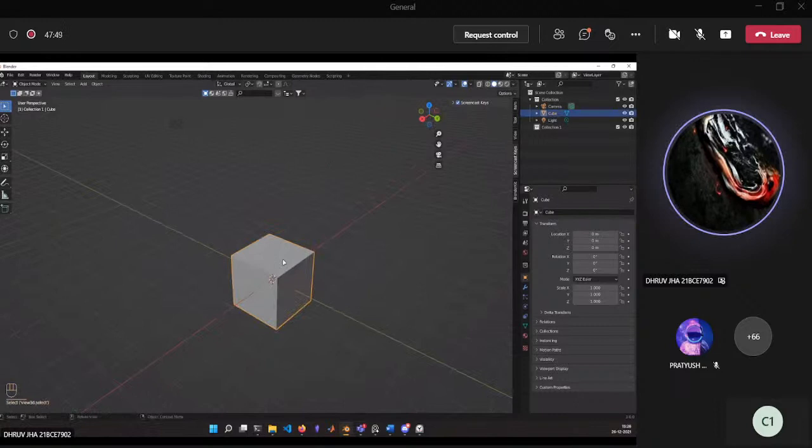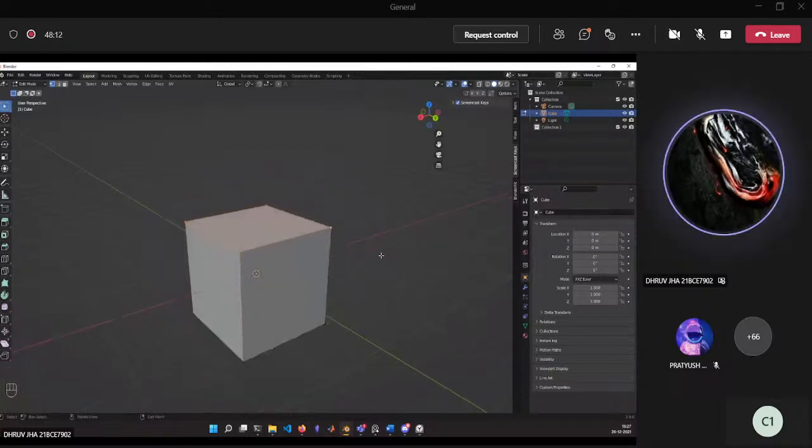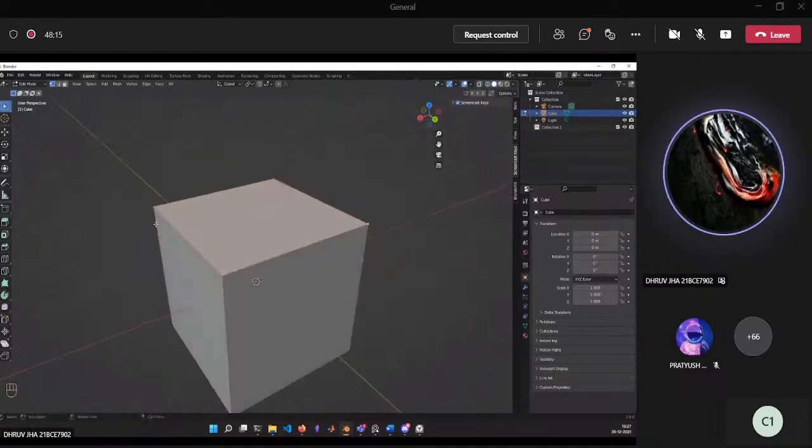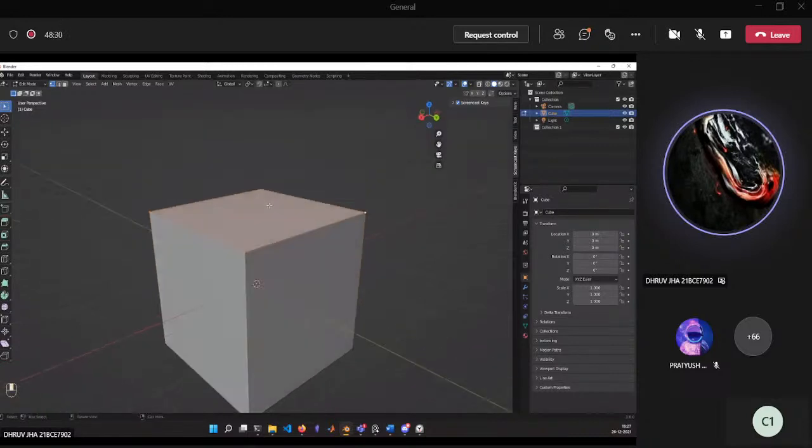Select the cube. That's the object you want to edit, right? Press the Tab key, and it takes you to this. But what the heck is this? You see these things? These are vertices. Vertices are cool. You can select more than one by pressing the Shift key, basically how it works on Windows as well. And let's make a pointy cube. You select 4 vertices, and you'll notice that this face has a slightly orange tint on it. Why is that? Because if you select these 4 vertices, you're basically selecting that one whole face, right? So now you can edit the face.